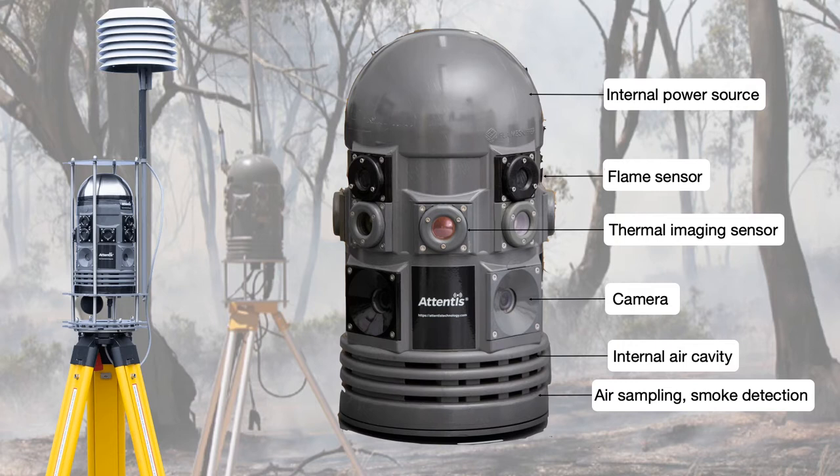There's a 360-degree camera array, and that video is recorded. In the internal air cavity at the base, there's a range of other sensors: PM1, PM2.5, PM10, carbon monoxide, carbon dioxide, nitrogen dioxide, sulfur dioxide, ammonia — and that can be aligned and set up to do a range of different things. So it's a pretty clever device.